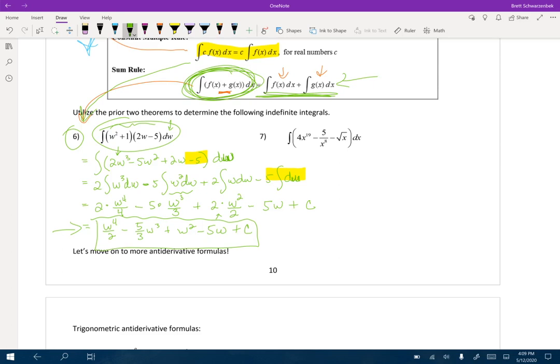Now, as I stated before, when you're done, realize all you have to do is find the derivative of this to check your work. If you're on an exam, why not? Unless you have no time at the end, why not check all your work by finding the very easy derivatives that you already know how to do?